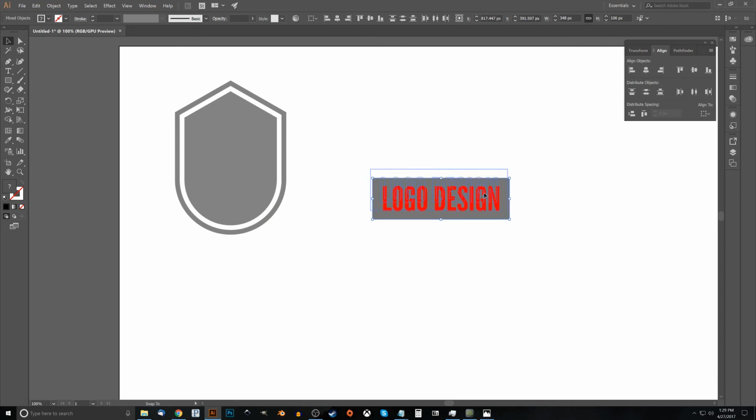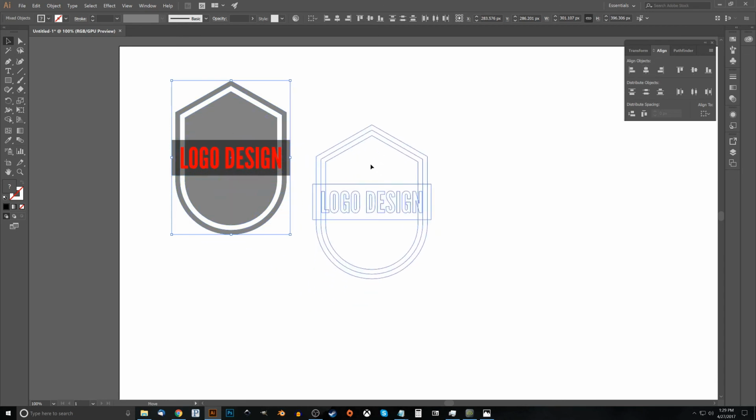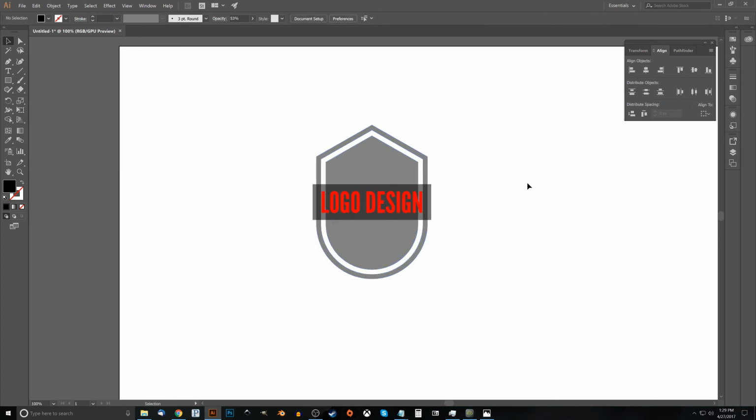And I'm going to come back over here and put this back over this graphic right here. Right about there. I'm actually going to hold Control and Shift and scale this down a little bit. It doesn't need to be quite that big. And right about there is pretty good. And once we've done that, we can click and drag over everything and just make sure it's all aligned horizontally like that. And let me just bring this back into the center of view here. Click off of it to deselect everything.